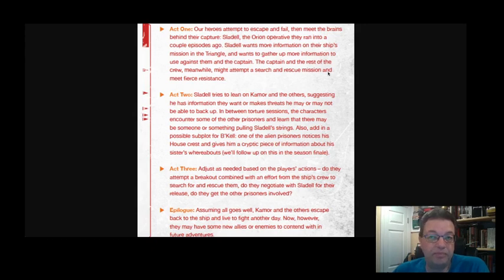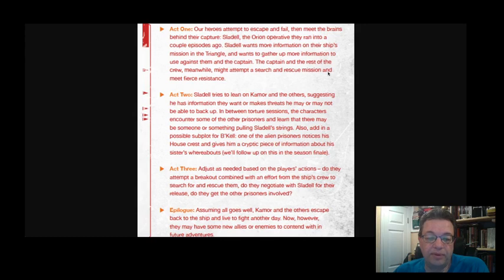Moving on into Act 2, then, or the next series of scenes and encounters, Slidell will interrogate Kaymore. Maybe there'll be a torture scene where Kaymore has an opportunity to do a posed task, or maybe attempt to resist some form of torture. I could hang a couple different tasks on that possibly. Continuing to ratchet up the tension.